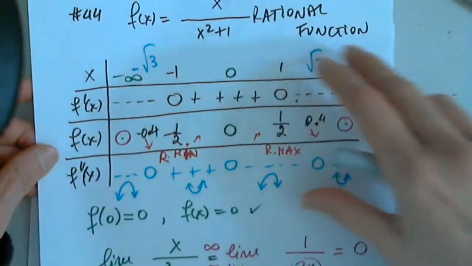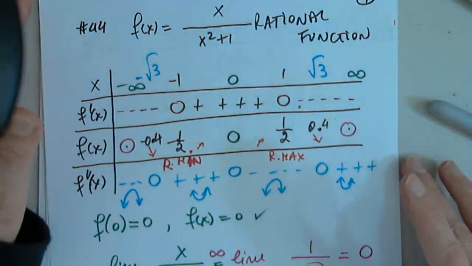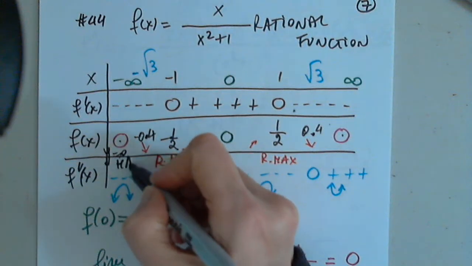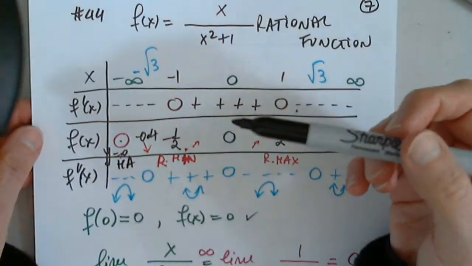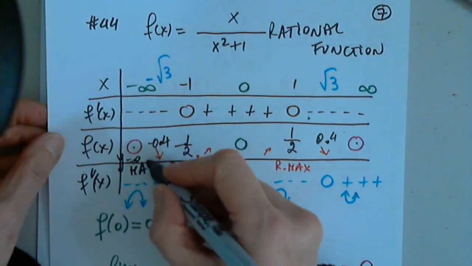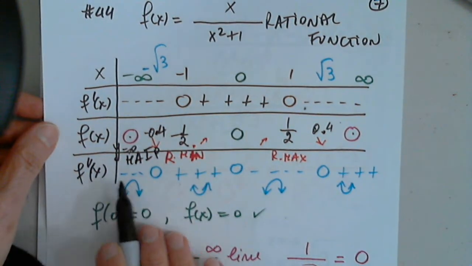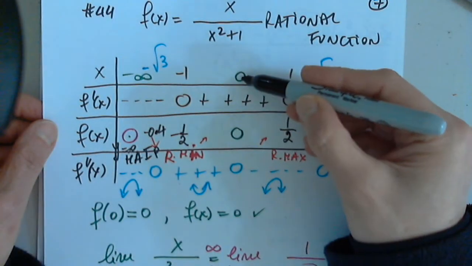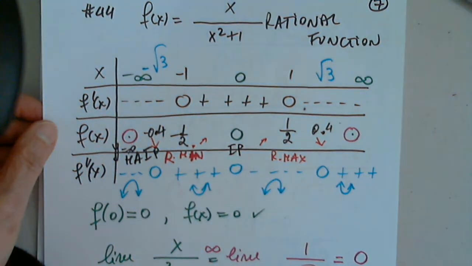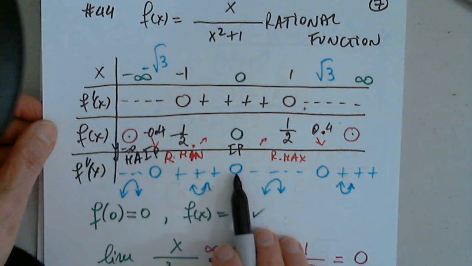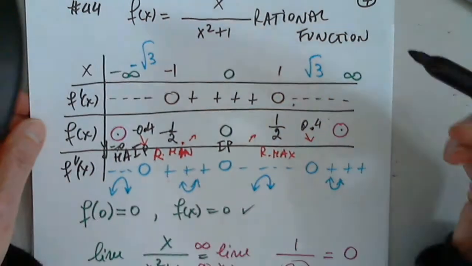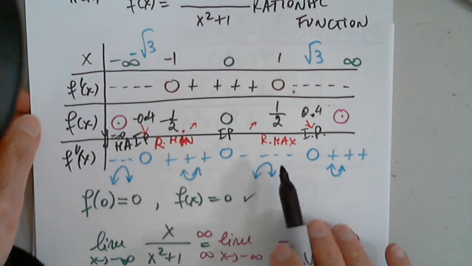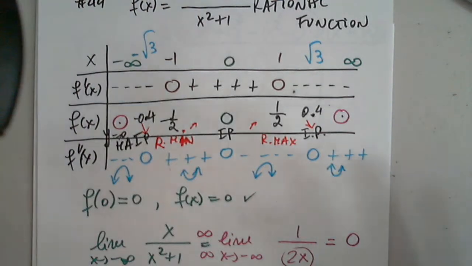And we put them back in the table. We summarized all the information in the table. This is crucial to remember. These were horizontal asymptotes, so it's just one horizontal asymptote. And it turns out that this is an inflection point, IP. How do I know? The second derivative is 0 or undefined, but here it's 0. And it changes sign. 0, 0 is another IP because the second derivative is 0 or undefined, but it's 0 in this case, and it changes sign. The square root of 3, 0.4 is another IP, inflection point, because the second derivative is 0 and it changes sign. Now all the information is summarized.